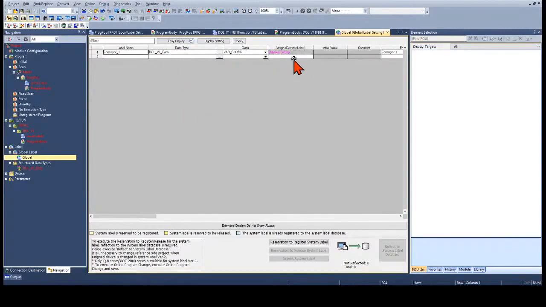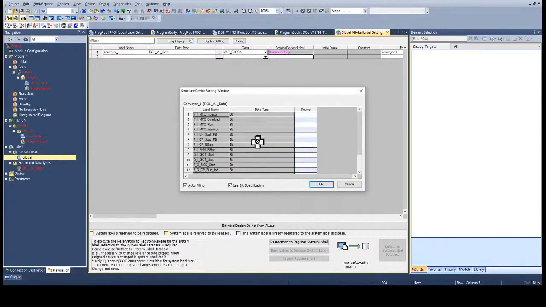So on our extended display, there's a new tab that it's opened up for us, which is where we're gonna go and assign our field inputs and outputs as we are using them on the inputs and outputs of the PLC.